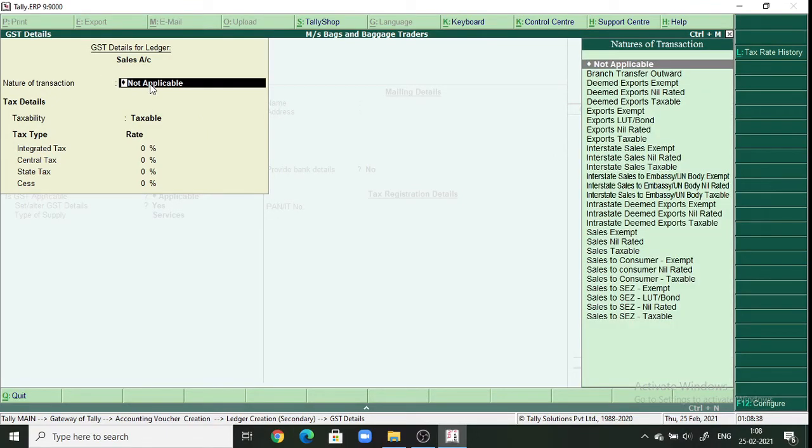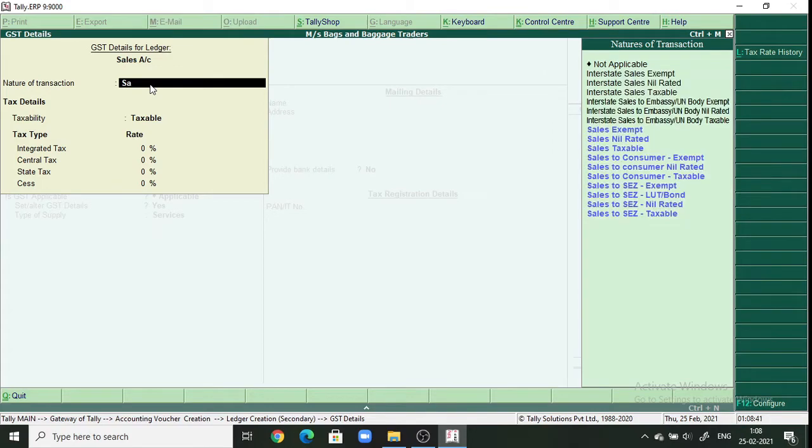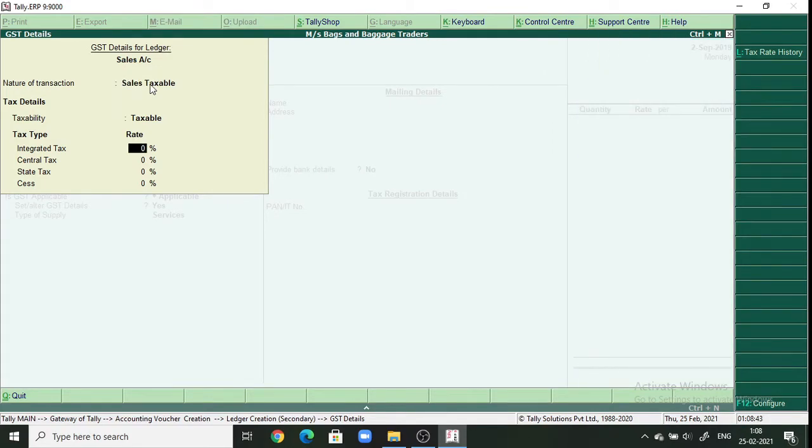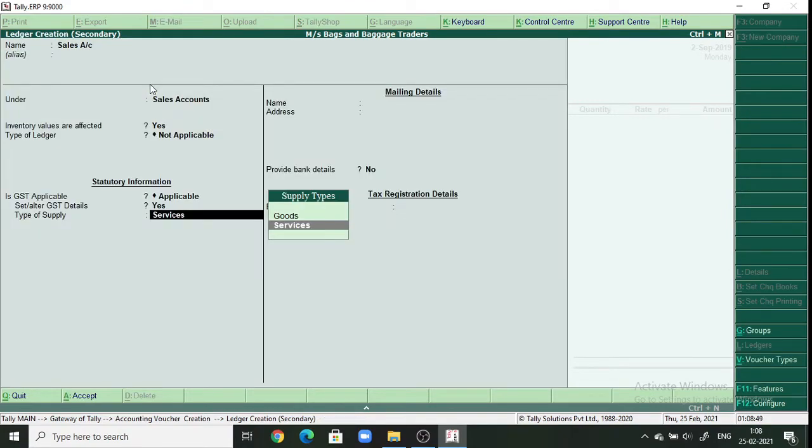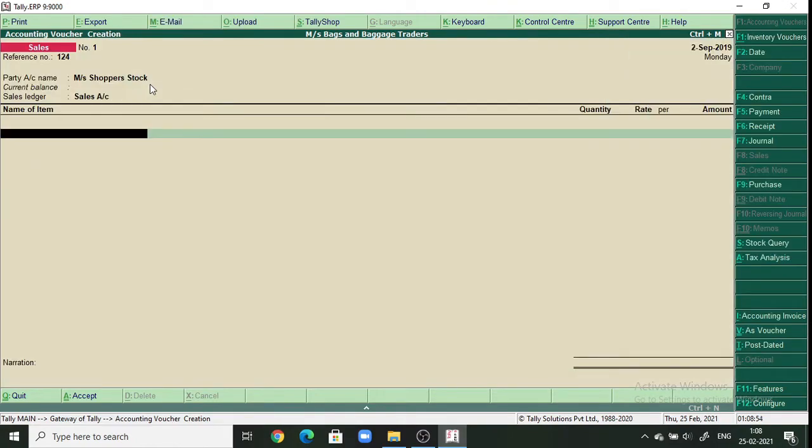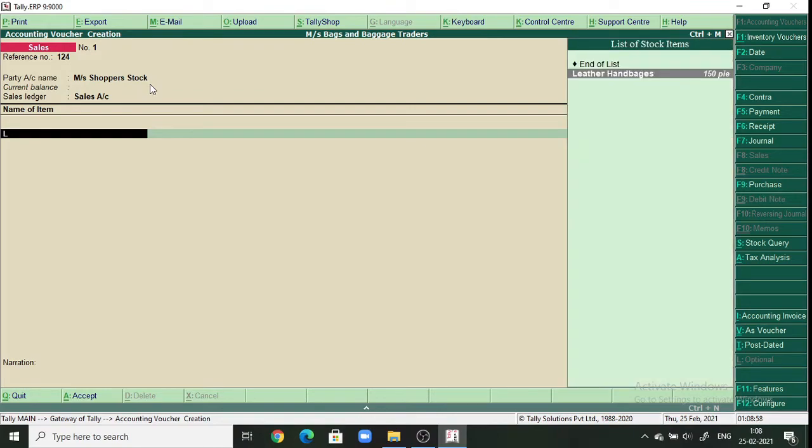Here you can say sales taxable, as it is a sales transaction. Write here 28 and select your goods and accept all.